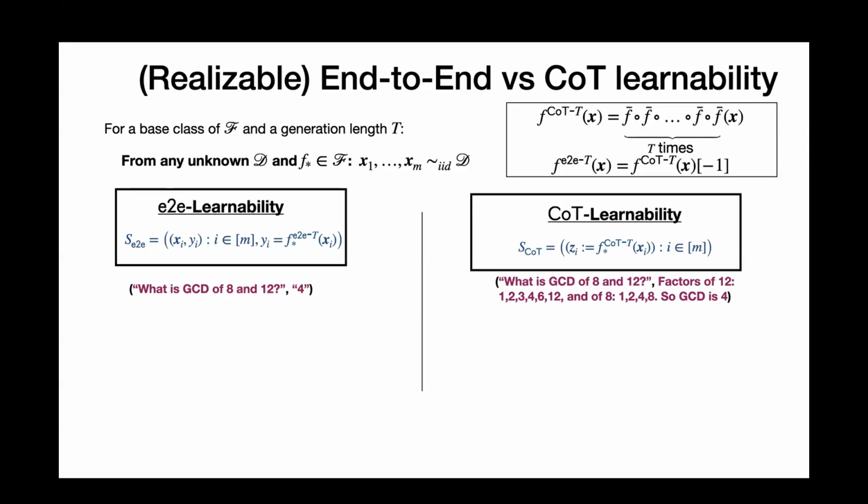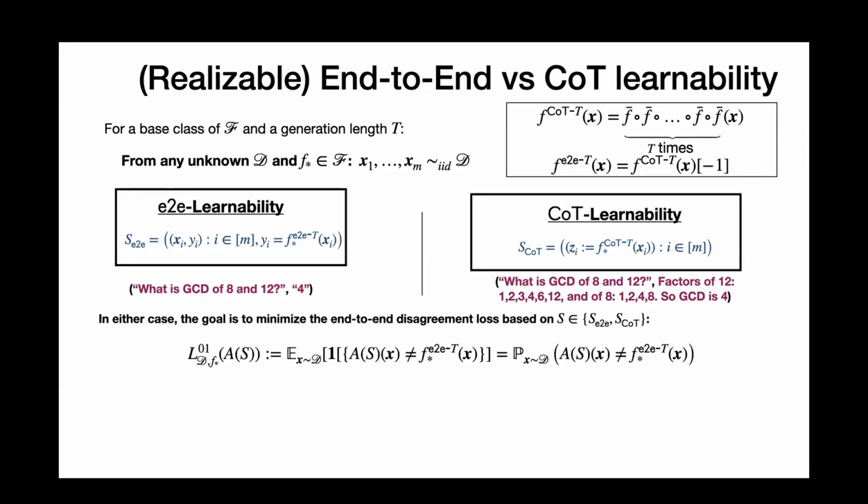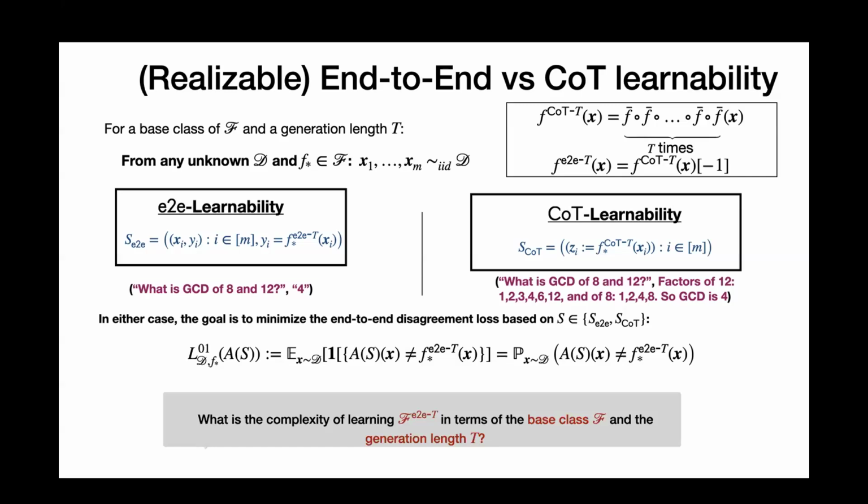And our goal is going to be to contrast between these two approaches. And in either case, my goal is going to be to just minimize the end-to-end agreement error. In the realizable case, this is a debatable objective, but in the realizable case there is not going to be much difference whether you agree on the entire chain of thought or you just agree on the final token. And in the entire paper and in this talk, I'll just talk about realizable learning settings. So for me, this is fine. Whether I agree on the entire chain of thought or just the end-to-end error is a very minor distinction for me. And the question we want to understand is, what is the complexity of learning this end-to-end mapping in either of these two settings?